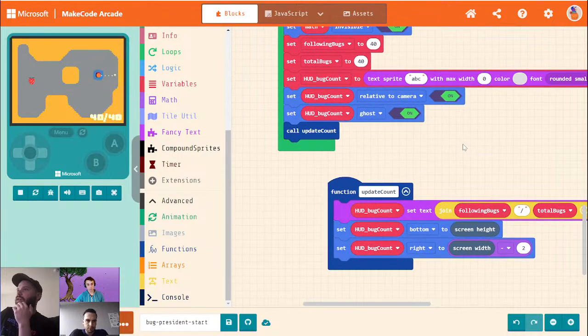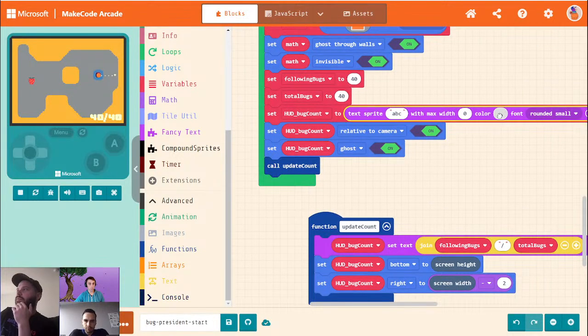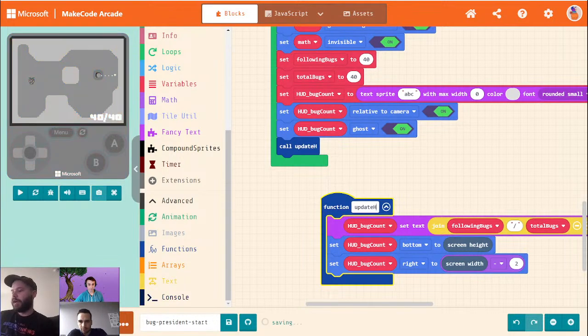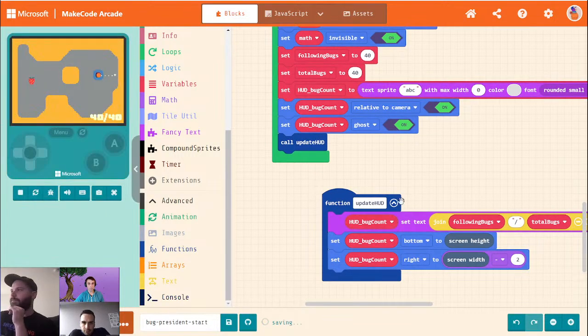I was wondering if we should change the color, but I don't know. What do you think, Thomas? Should I change the color? I like it. All right. Leave it as is. And let's just change this to be update HUD all up, and we'll just put all of our HUD updating stuff in here.